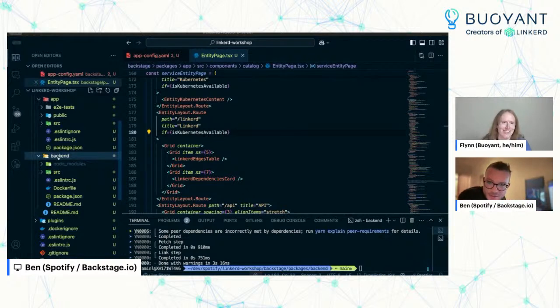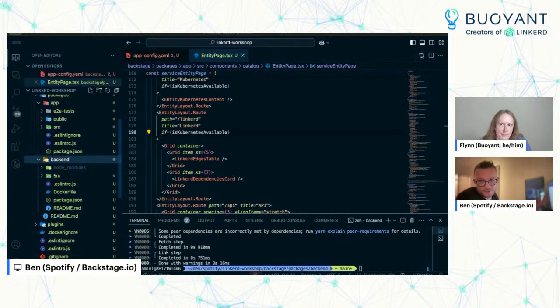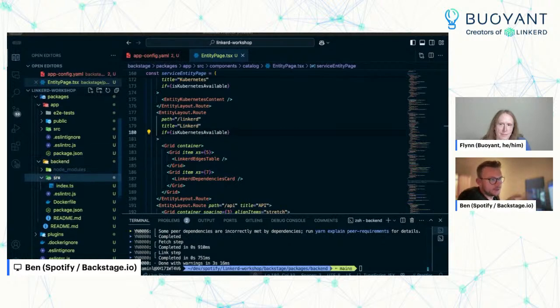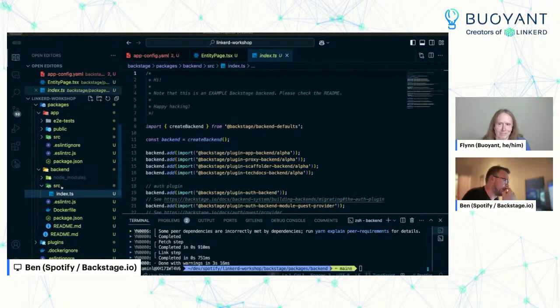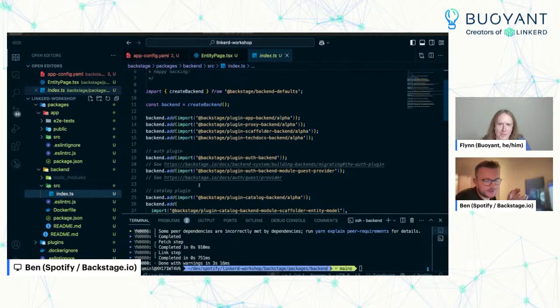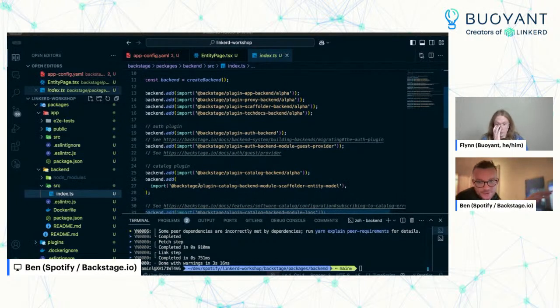And I'm going to show you how easy it is to install a back-end plugin compared to the front-end part. So we're going to go into source backend. You see it just has one file, and it is just import statements importing the package and adding it to the backend. Now, we could even go a step further and remove all this and just detect the packages. There's a special module you can turn on which will automatically detect any package that's installed to the backend and add it.